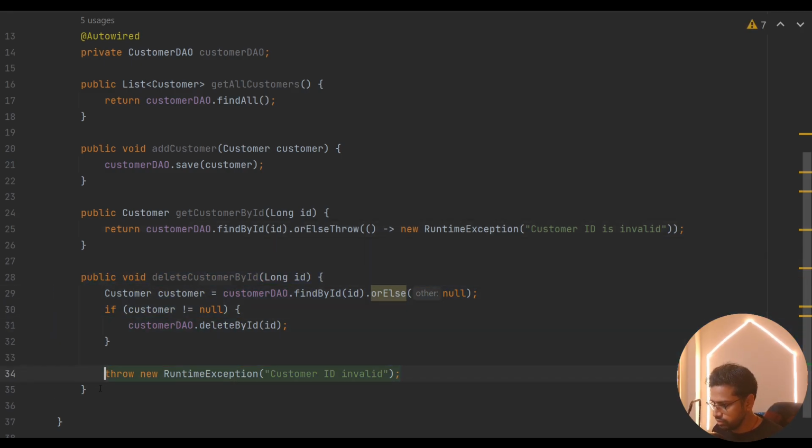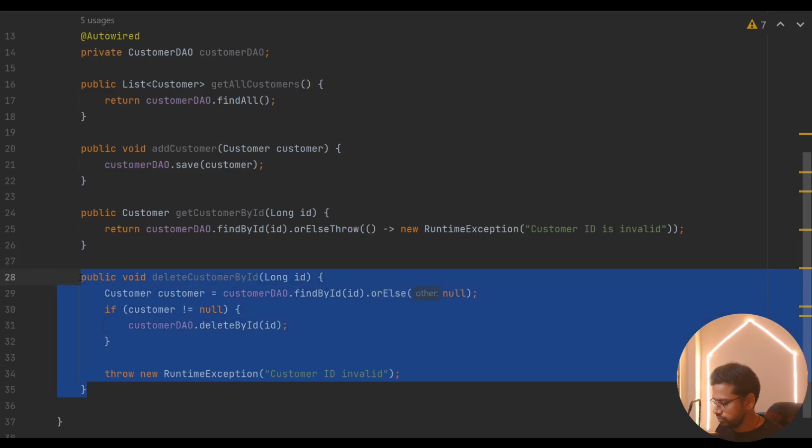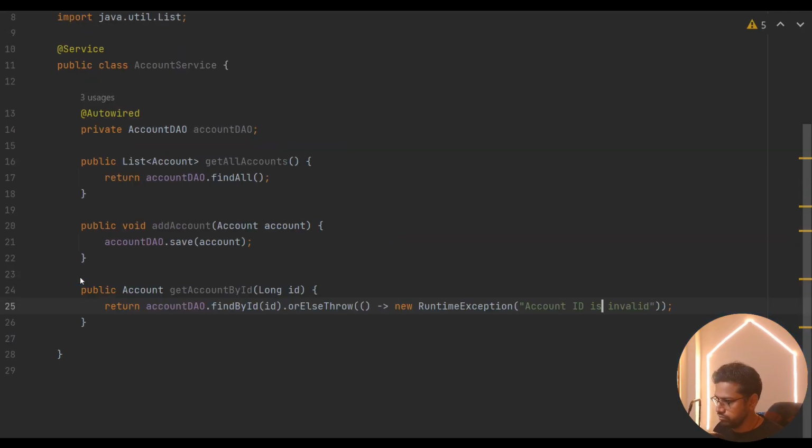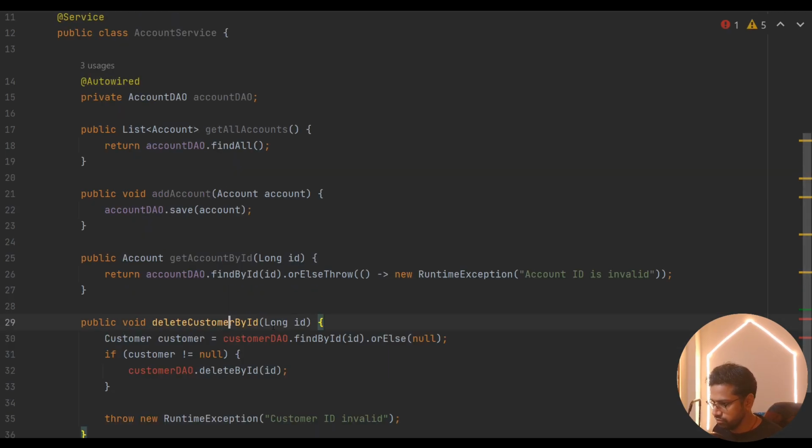Let's copy this as well. Delete account.